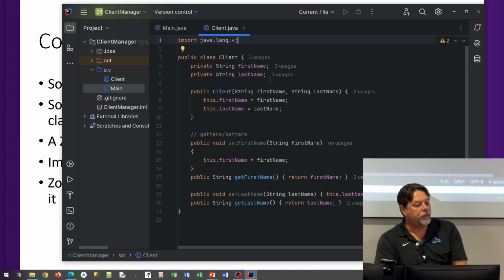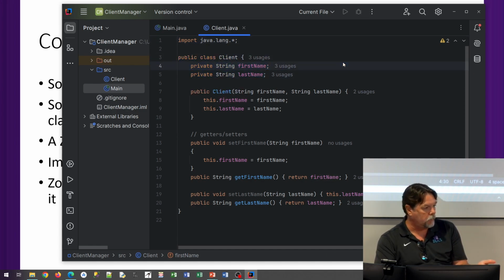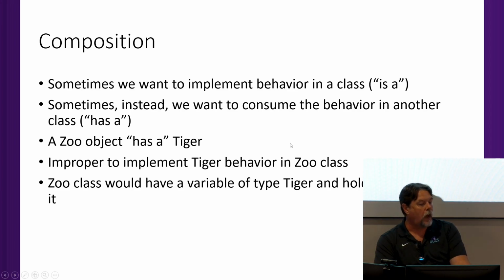And we would call this composition. The client is composed of a first name and a last name attribute, as opposed to the tiger is a feline. So the feline doesn't have a tiger. The tiger is a feline. That's the difference in there.